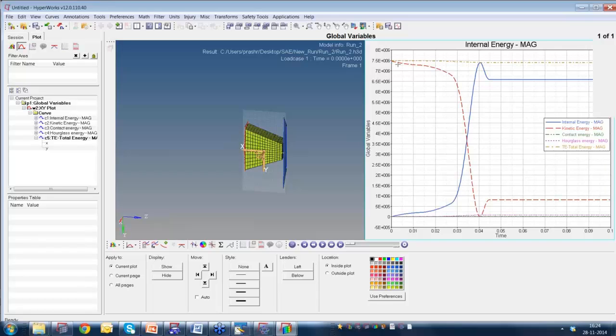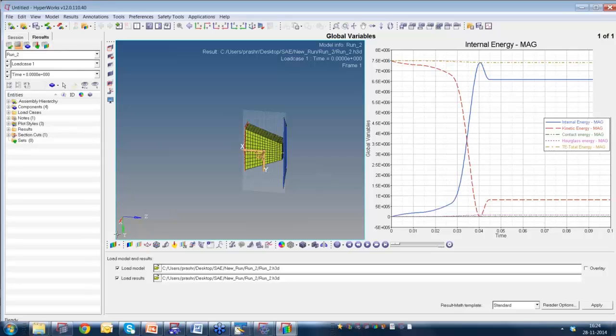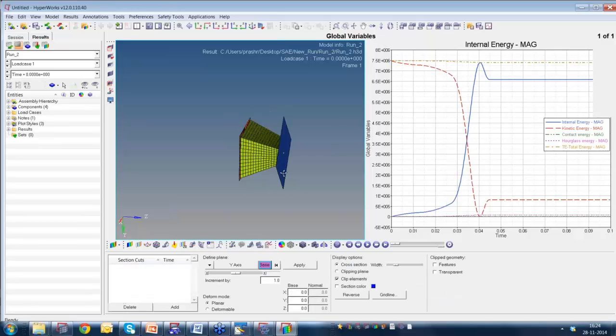Initially it was moving for some distance. Then once the impact happened, there was a sudden drop in the velocity, so there is a sudden drop in the kinetic energy. You can see both things in sync to understand this graph. Now I just delete this section, which I don't want now.